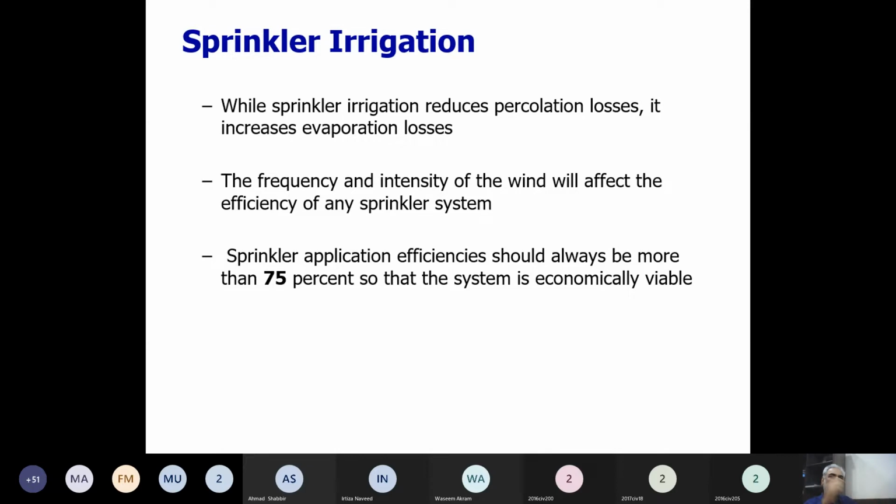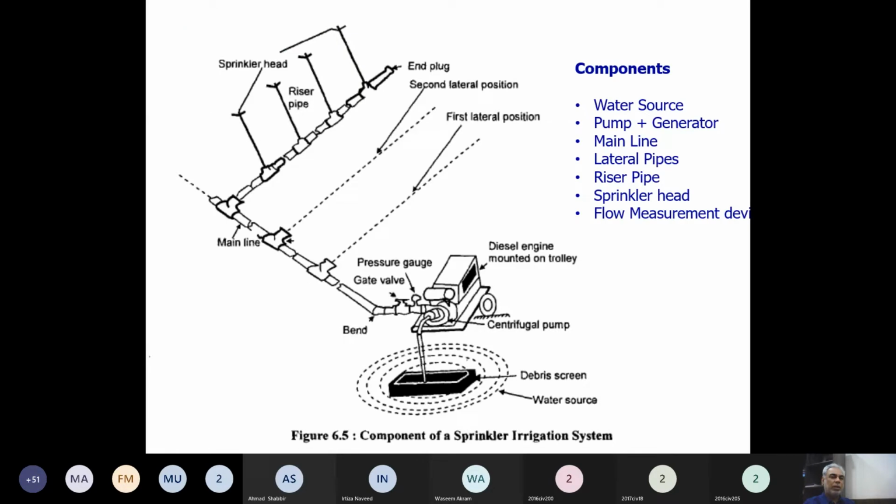Then you have to use sprinklers of low height, so that the water does not go to a higher elevation, and you need more sprinklers closely spaced from each other. We can avoid this problem. If the sprinkler is supplying water at a higher elevation and wind is blowing, it can cause uneven or non-uniform distribution of the water. The efficiency which we expect from this sprinkler irrigation method is close to 70-80%. So 75% is the application efficiency we expect from this method.